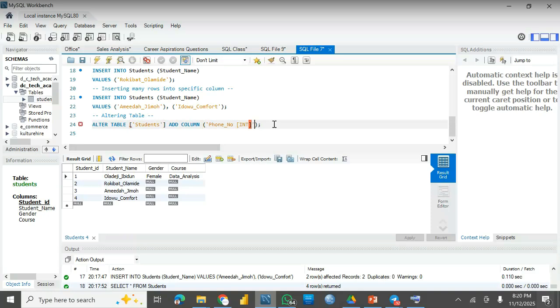So with this now, what's going on? Something is happening here. Okay, altering table students.